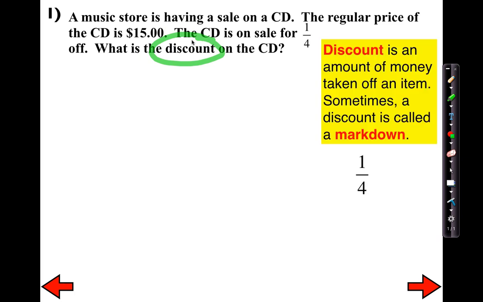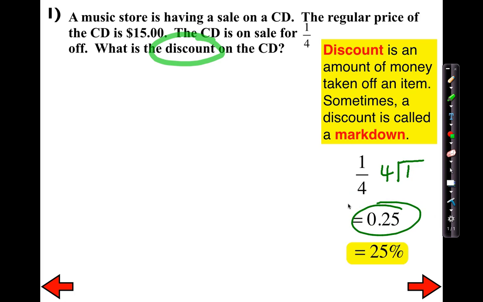So we're going to go ahead and use our equation. But before we do that, let's determine what 1/4 is. 1/4 is 0.25. Hopefully you understand that that's a quarter, right? We can also read this as a quarter. If not, you could have just simply divided it out and you would still get 0.25, which means that is 25%. So all we need to do is find 25% of $15, because once we do that, we'll be able to figure out what the discount is.